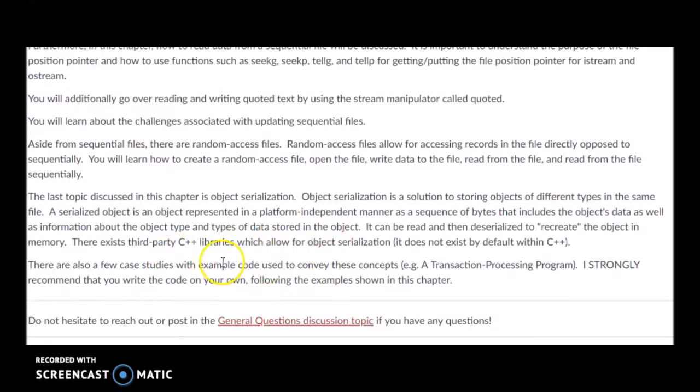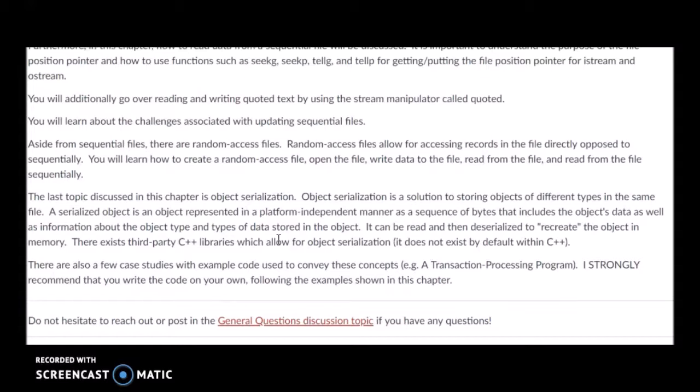Okay, so there's a lot of code in this chapter as usual. Specifically there's this transaction processing program. I recommend that you write the code as you read through the chapter. Write the code on your own. Again, this is how you practice. It's one thing just to read and look at things. That's a good first step. The next step is to practice. Actually get your hands going and typing and writing out the code and seeing things work for yourself. This is the best way to learn, to practice, to write out the code.